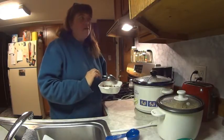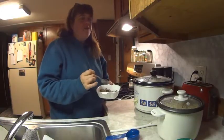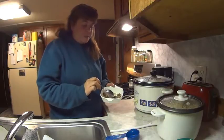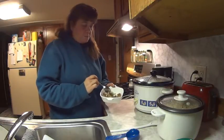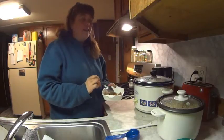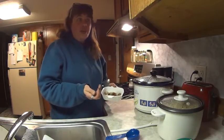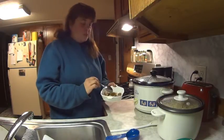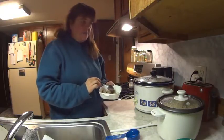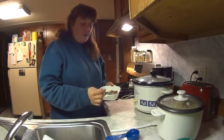The onion and the carrot are cooked up perfectly. I like my vegetables to have just a little bit of a crunch, and they do. The meat is tender, it falls apart, and it's not super salty either. I did not add any salt. I was afraid to add salt because Worcestershire sauce is salty. So just that Worcestershire, little bit of spice that I had put in there, that's a good mix. So this might end up being one of our favorites.